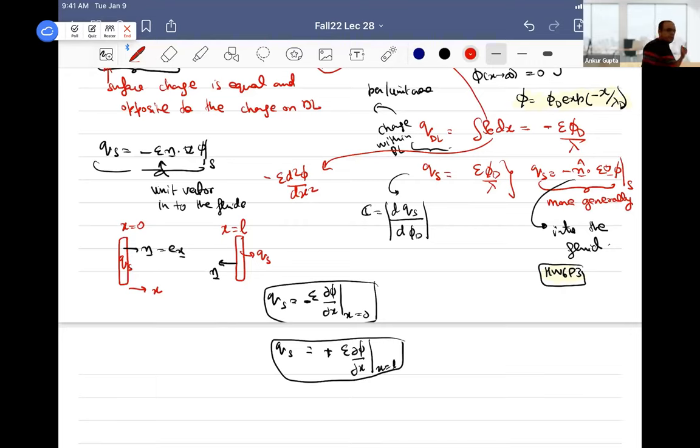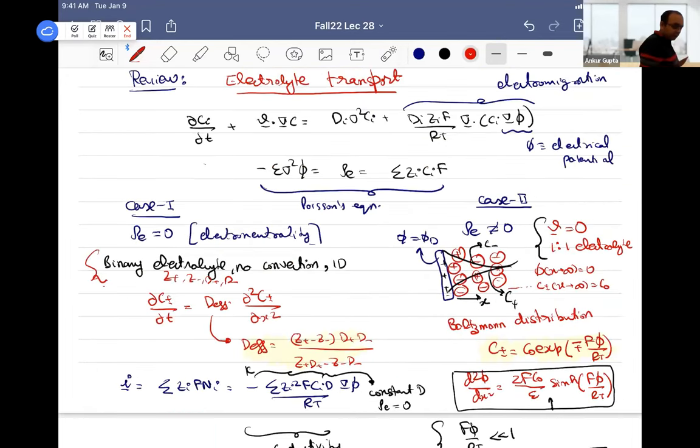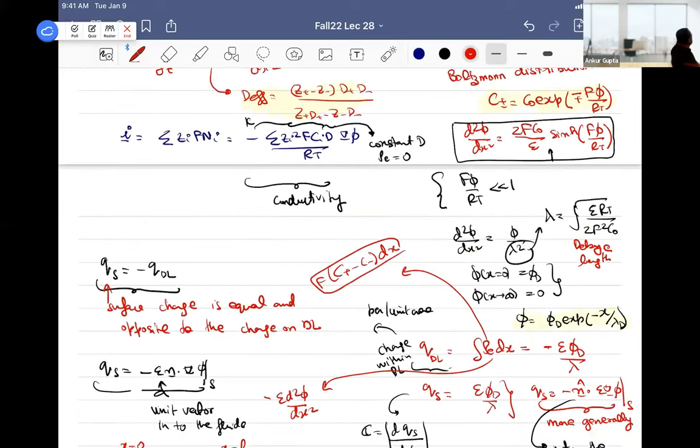So let's just recap. The Poisson-Nernst-Planck equation, when rho is equal to zero, gives the ambipolar diffusivity and the current result. Now, when rho is not equal to zero, I want you to remember that there's a Boltzmann distribution, a Debye length, and then the boundary conditions. The difference is now, instead of a resistive system, this becomes a capacitive system.